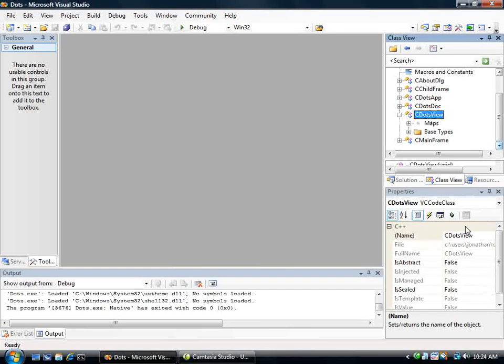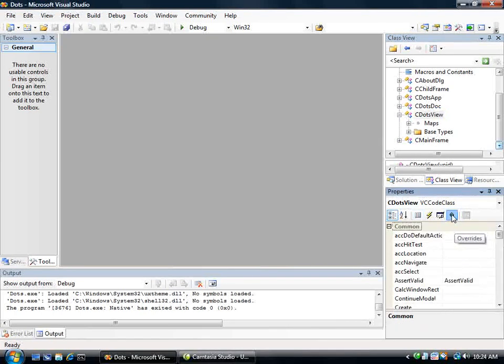Now we can override behavior of that existing view class in a couple of ways. First of all, there are overrides, and basically that's just a C++ concept where we're taking virtual methods and overriding their functionality as you would in normal C++ programming.